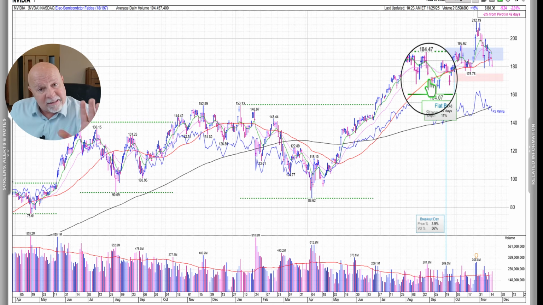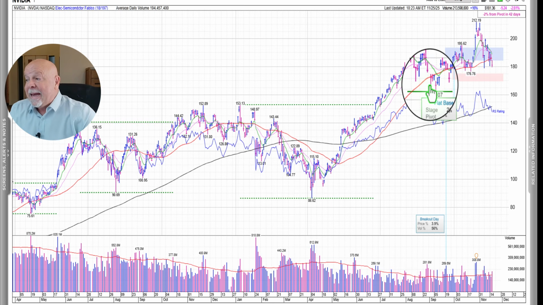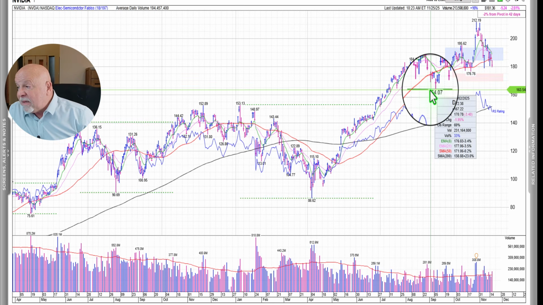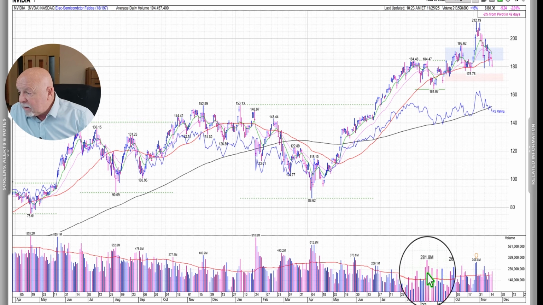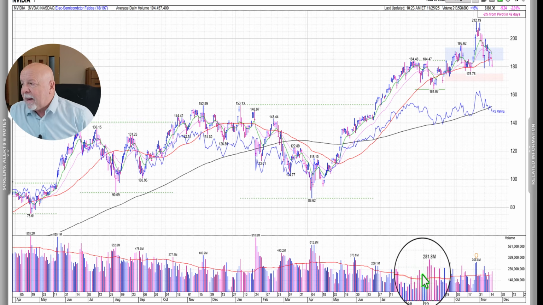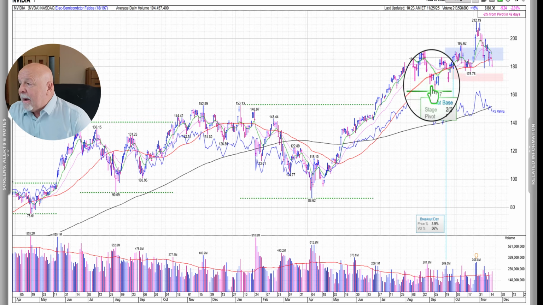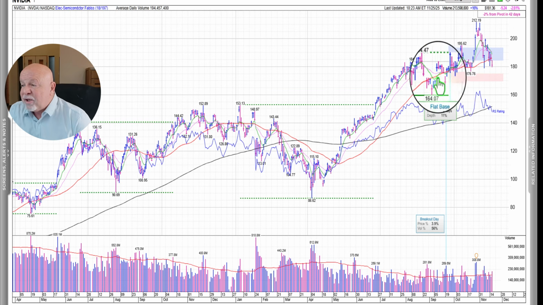And that doesn't always work, but in the short term, it's showing you that there's weakness in the stock. It goes down below the 50 on this day on high volume. Notice the volume is 33% higher than normal. You could see that with the little skyscraper sticking up above the red line. Okay, so now it's living below the 50-day moving average this week.